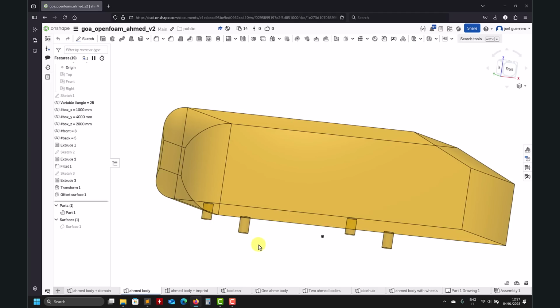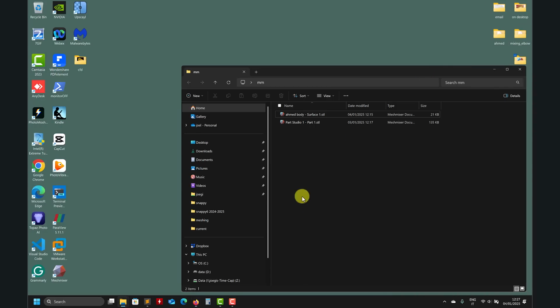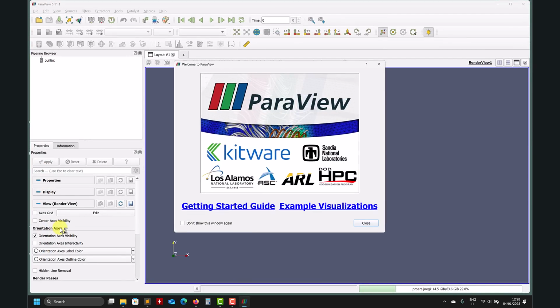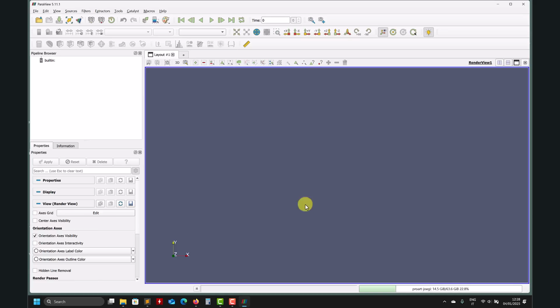Okay, so far we do it here. We have things that we do in Onshape or whatever CAD tool you use, and then you export single surfaces. Then when you assemble, you may encounter problems. So here I already exported the STL, the Ahmed body, and then that single surface. Let's open ParaView, so I don't need to go into Linux. Then you get the STLs, the OBJ files, the edge files, and you can do that. We know how to use those files in OpenFOAM.